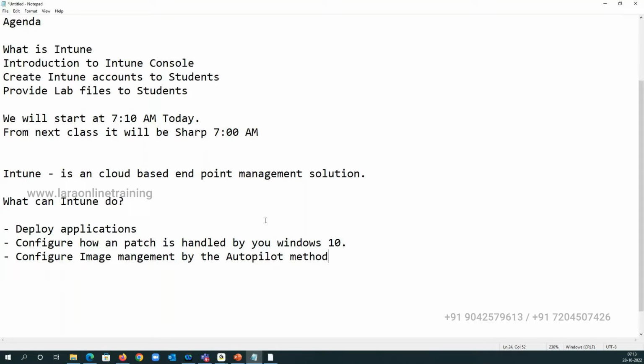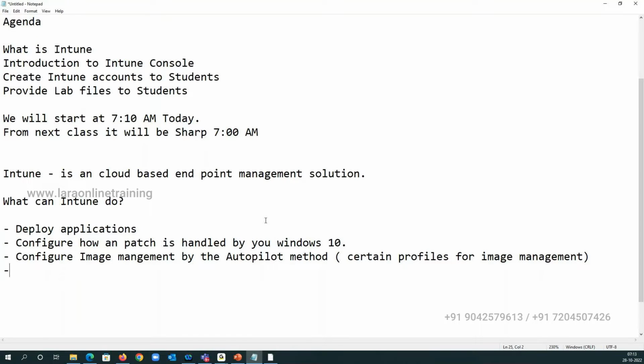I'm not telling only it can deploy apps. It can configure patches. It can configure image management, but it will not actually deploy it. What we are deploying is not the actual image. We are deploying certain profiles for image management, and I'm going to talk in detail about it.